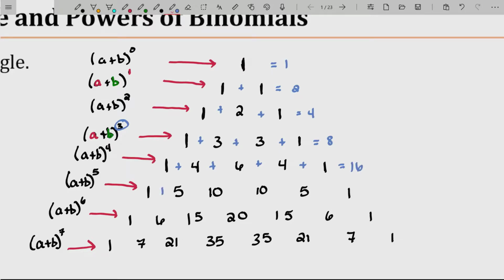I hope you see the pattern. Fifth row, you could probably guess is going to be 32, which is 2 to the 5th. This is 2 to the 4th. This is 2 to the 3rd. This is 2 squared. This is 2 to the 1st. And this is 2 to the 0th. So the ith row of Pascal's triangle, considering that the top row is called the 0th row, sums to 2 to the ith power. That looks to be true.